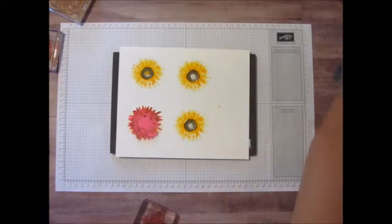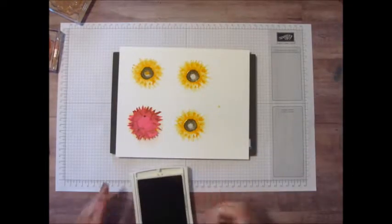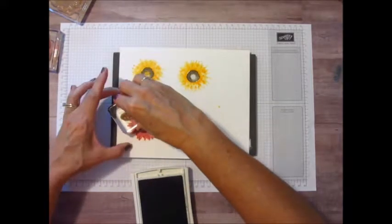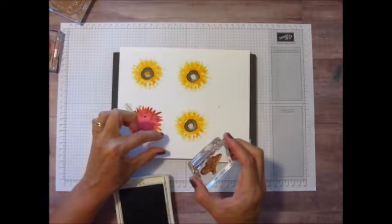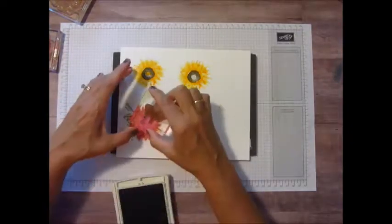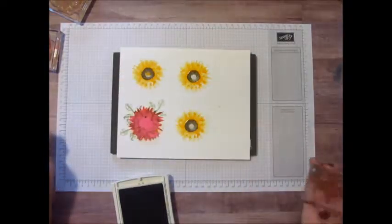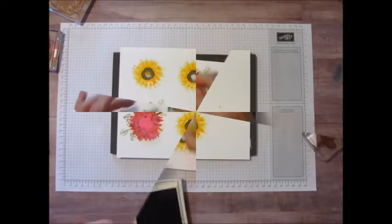So where's my Old Olive? Here it is. And I can stamp leaves all around my sunflower. All right. So we're going to put one here. And I'm going to put my saying down here in the corner. So maybe put a leaf over here. And one more up here in this corner. Okay. And let me go ahead and finish all three of them, and then I will come back and we will cut these out.